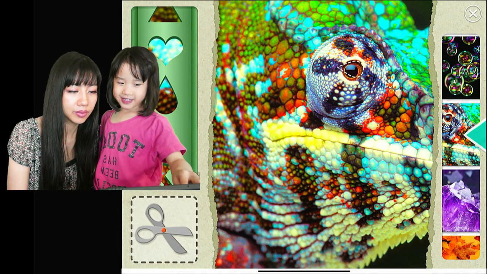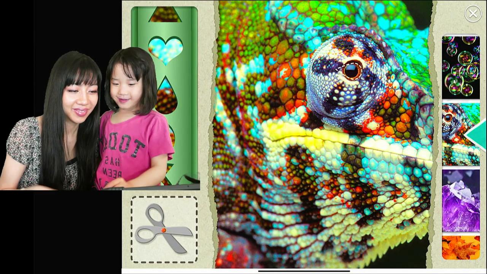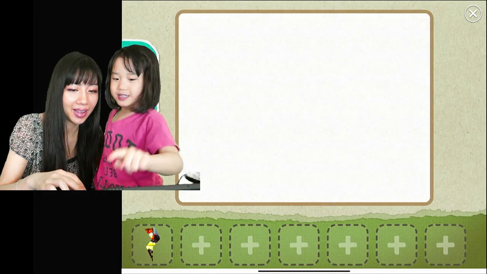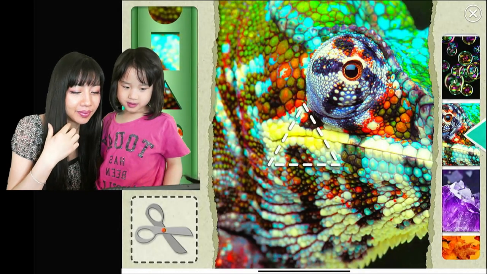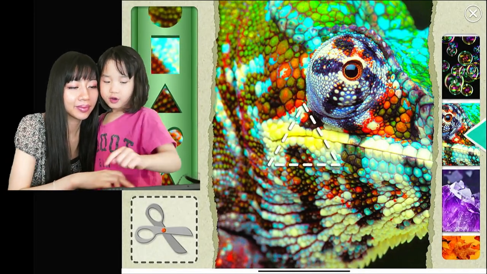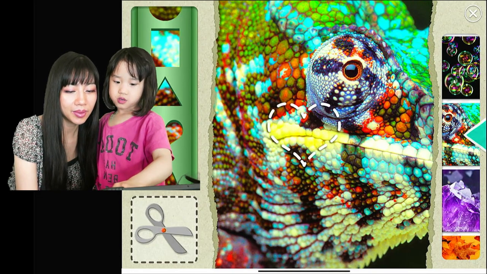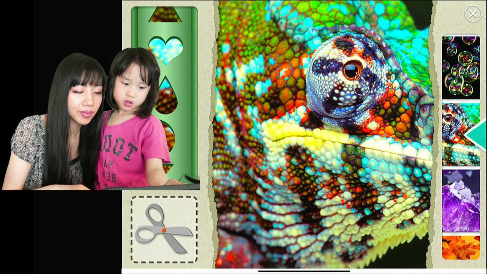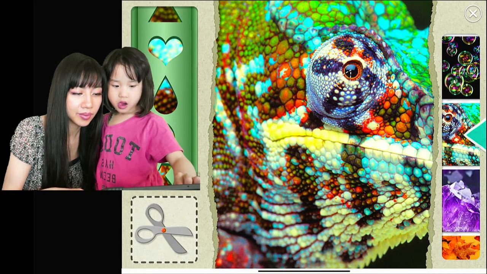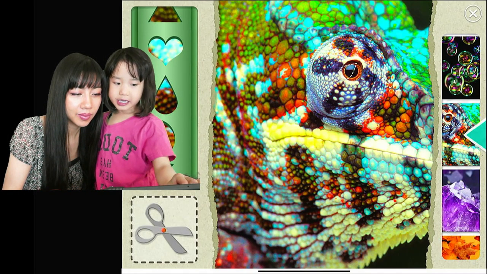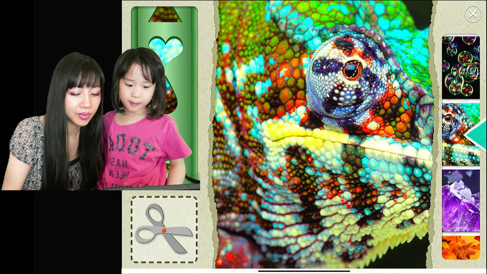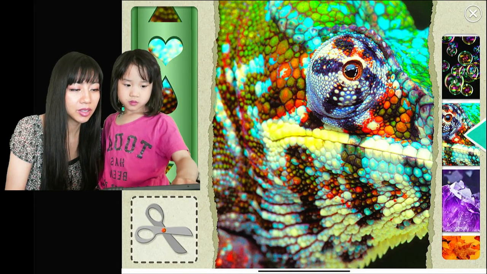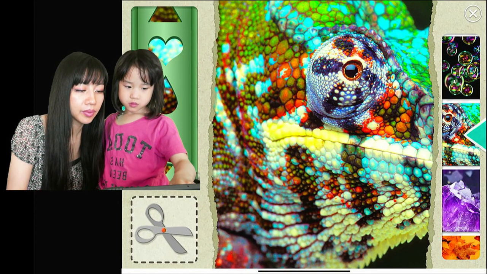I have to make it like this. I just want to put it on the table. Okay, you have to cut it. Put shapes anywhere you like to make a picture. I've already done it. I'm the one who did it. The heart. The heart? Okay. Do it. Click it. No, this, I think. Okay. I think this is a zebra mix. Okay, now what? That's a teardrop. It's called a teardrop. You want to change the shape?